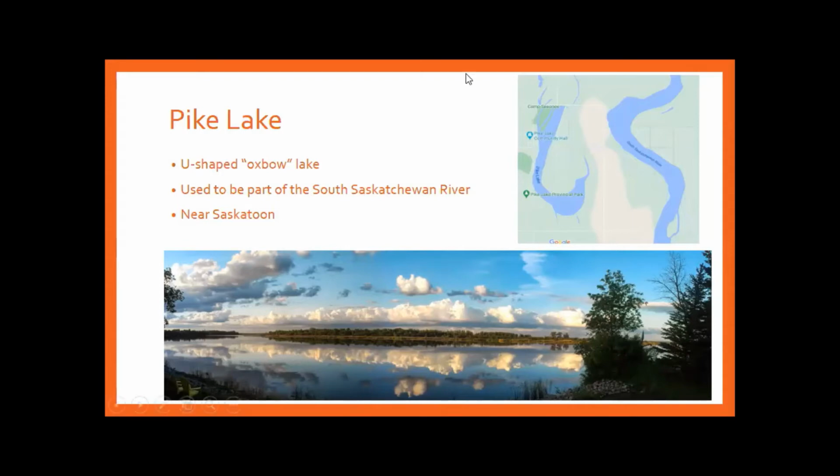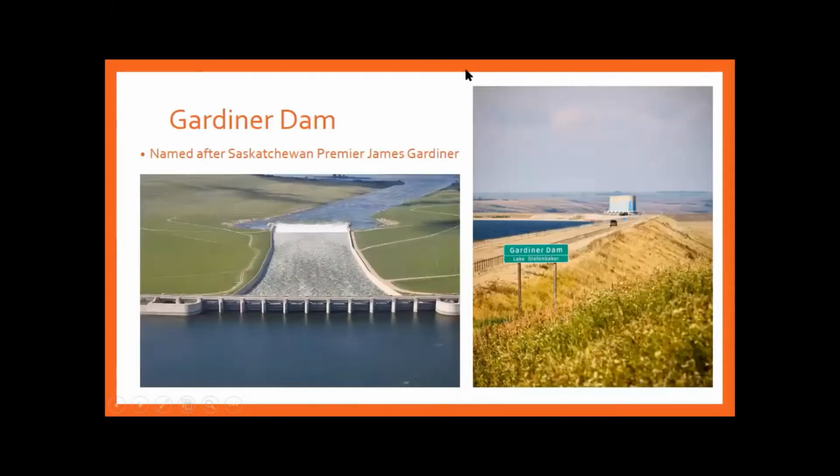So going to the dam, the Gardiner Dam, this is a really, really fantastic engineering project for Saskatchewan. It took 10 years to build this dam. It started in 1958, and it's the largest earth-filled dam in Canada. Even today, it's the biggest earth-filled dam. And the reason they built the Gardiner Dam is because they wanted to control flooding on the South Saskatchewan River and make it so people could build closer to the river and not have to worry about flooding in the spring.